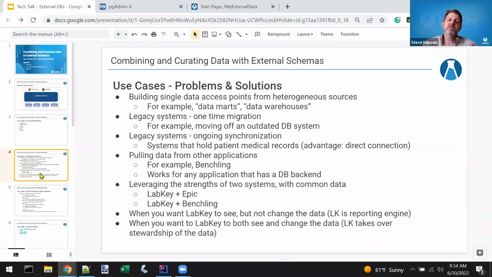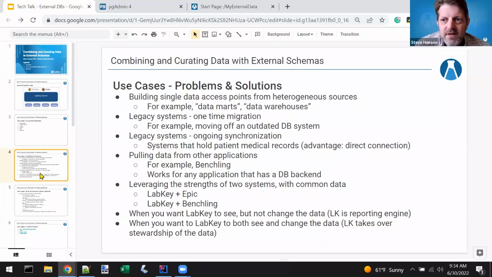Another use case we see is other applications or web applications, say like Benchling. Benchling is backed by a database, and users often want to pull from it, but Benchling isn't everything. It's got limitations, and LabKey has many strengths that can be used to amend the Benchling application.